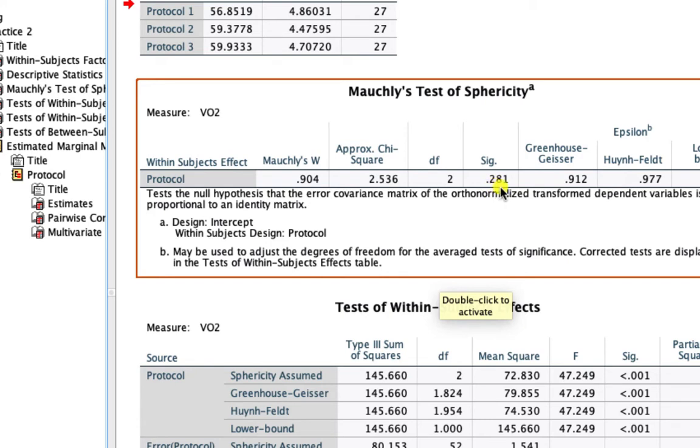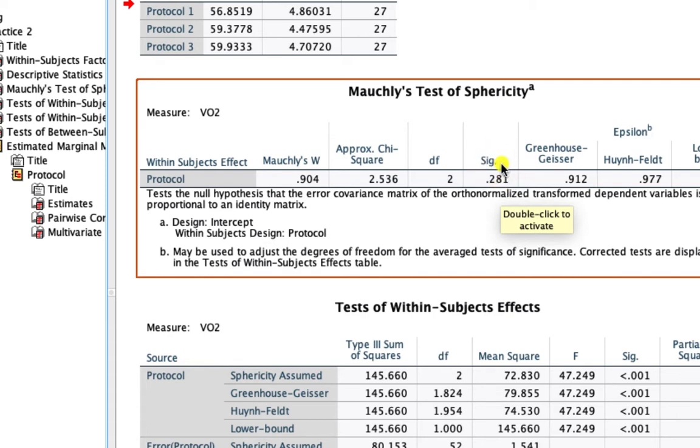So that indicates that we should accept the null hypothesis for our assumption, generally meaning that we have met the assumption. So the interpretation of the null hypothesis for sphericity in this particular case is that the variances of the differences of all the levels of protocol are relatively equal.